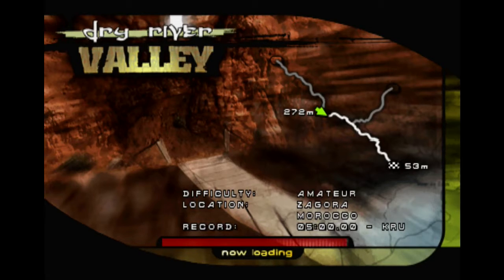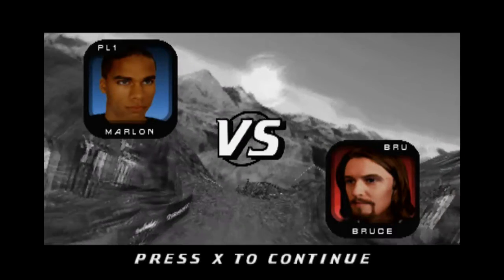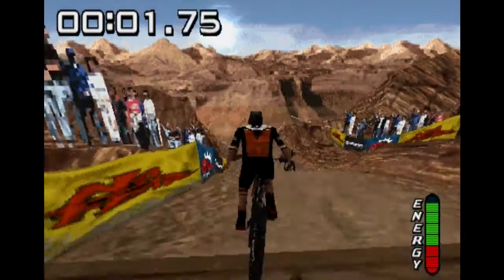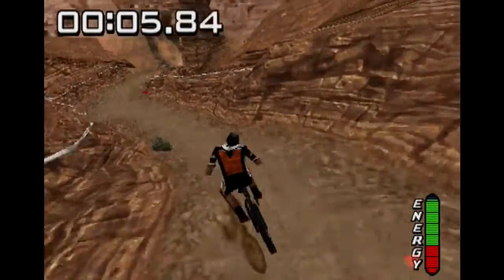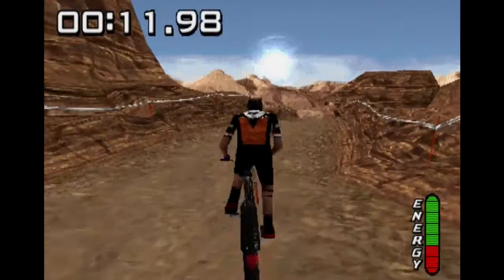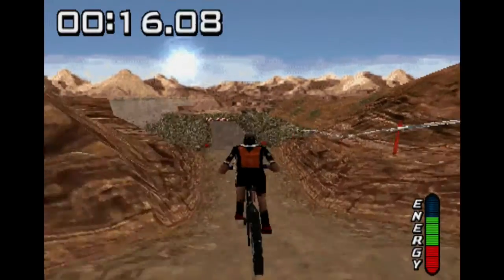Things I haven't noted so far, though. The 90s techno. There's very little of it. There's no music in game. Just menus. It's quite bare bones. Although there's championship mode and single player mode, they are... Whoa! You know, full-on physics freak out. There isn't a whole lot to this.